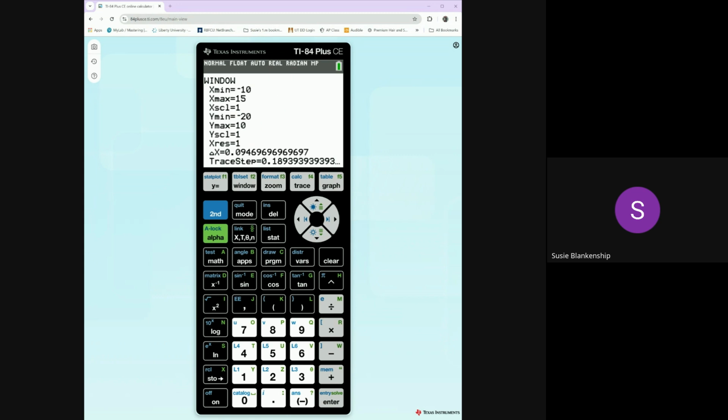So the next one we're going to do with the fraction on the calculator. So what I want you to do is go to second and mode button. Just remember, if you want a blue key, you hit the blue key and then whatever word it is. So if words or whatever are in blue, then you hit the second button, then that key. If you want the alpha, the green, you're going to hit alpha first, the green key, and then whatever is in green you can hit next.